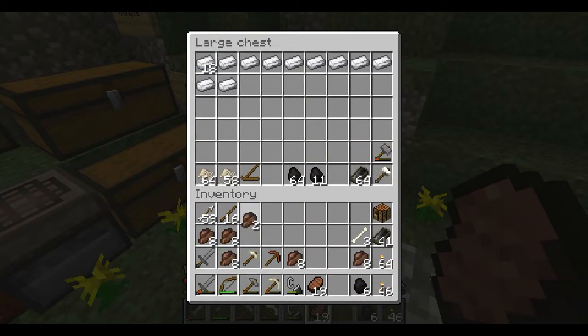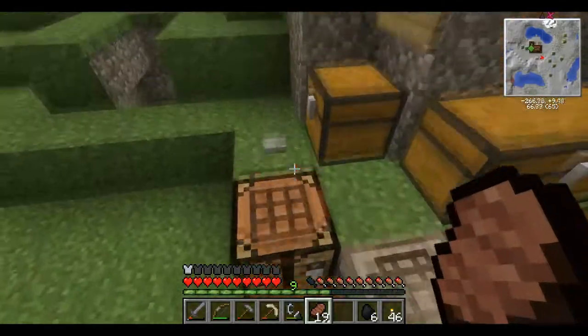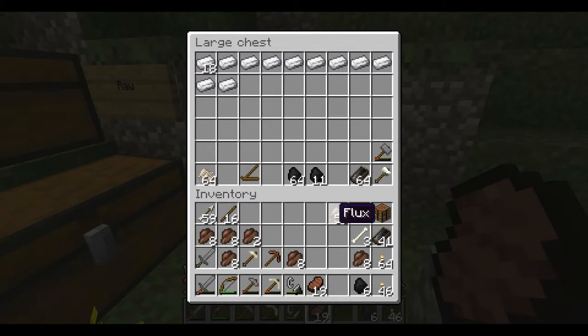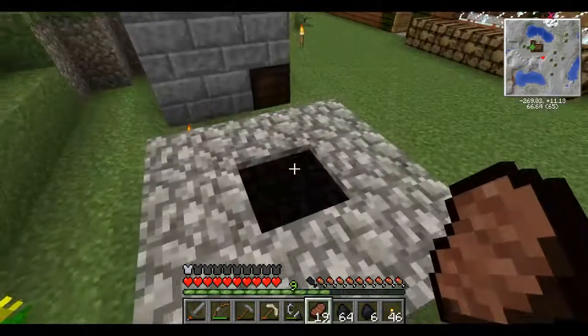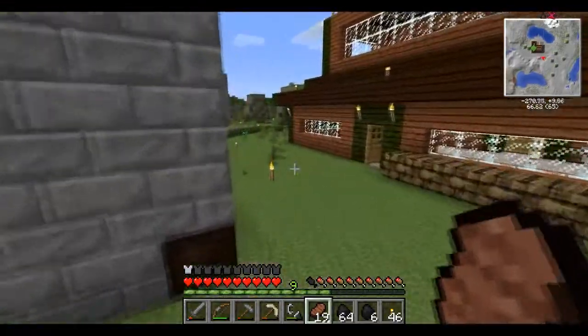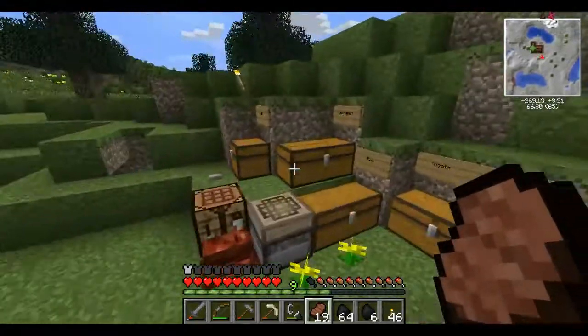Alright, so we are going to need flux. And probably more charcoal. And I want to use this hammer. I might need the fire starter to start this thing up. Okay. We're getting some metal working out here.